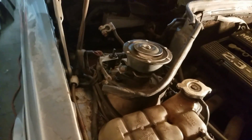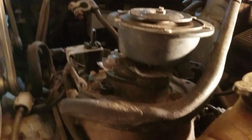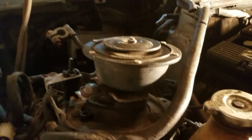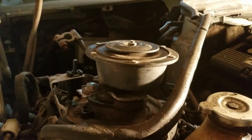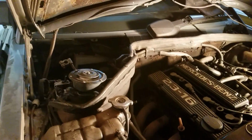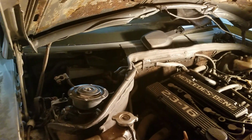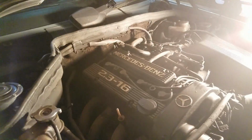Some other interesting things, I had speculated a few times that this was a European delivery car. This is a Euro spec horn. It didn't come standard as far as I know, because it had these horns down here, which were standard US spec. This is something of a higher end item. It's a huge horn, very heavy, and I believe it's called a Europa horn. And I checked out the part numbers, didn't really add any clarity to the issue, but something else interesting, because I don't really know why else they would have a third horn assembly sitting up there, unless it's something that I'm completely misreading and is tied to an alarm system or what have you.